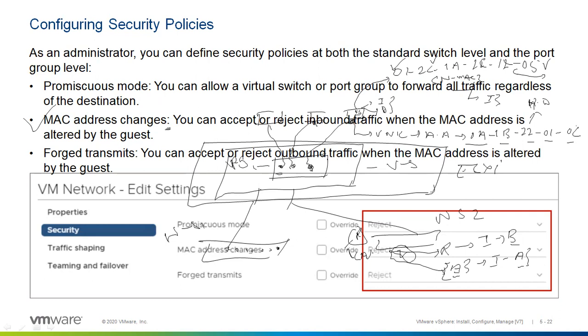But if somehow we have a use case, let me tell you, if we are using load balancing applications, any load balancing application always receives traffic on a load balancer. Then this traffic is managed by backend virtual machines. That's the nature of a load balancer, to distribute this traffic here and there. So if you are using any virtual load balancer on your end, your machine will not directly access the traffic. It will be received by this load balancer. So in that case, we have to change this setting to accept.